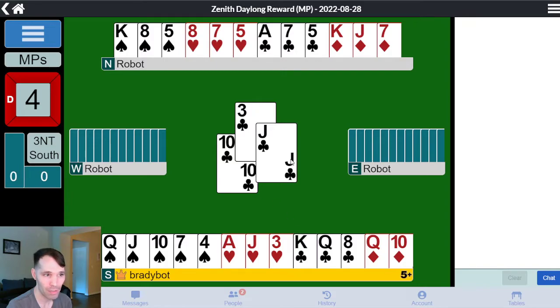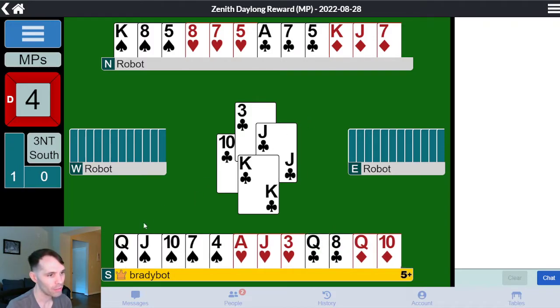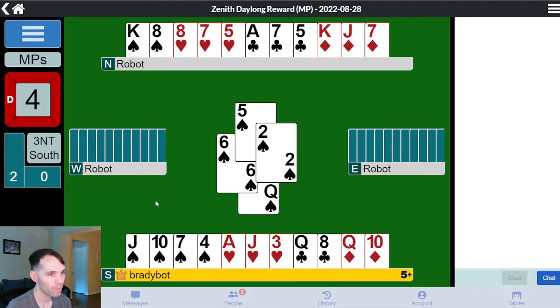But okay, the 10 of clubs has led to the jack. That's an interesting first trick. Because now if I guess who has the 9 of clubs, I can take 4 club tricks via finesse. I think West should have the 9 of clubs. I don't think East would be playing the jack from jack 9. So I do plan on taking 4 clubs somehow via a finesse. So let's win the king of clubs and lead queen of spades.